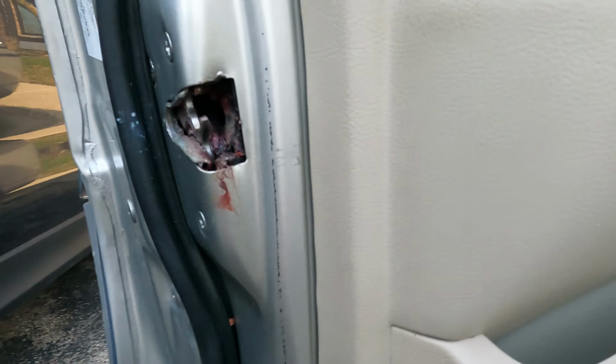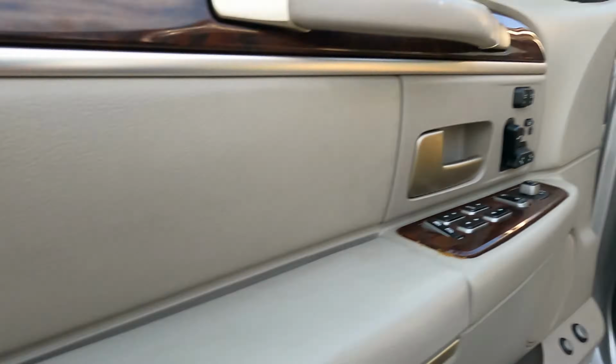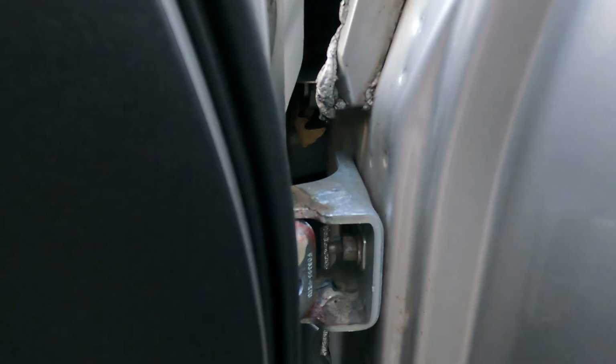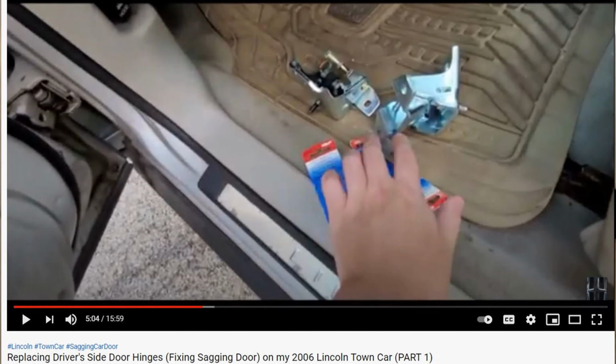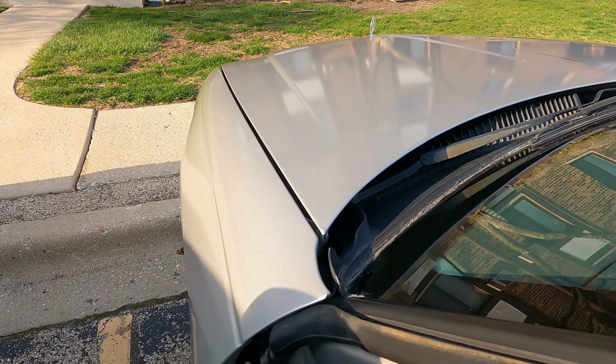Oh, it looks like I need to maybe re-lubricate some of these hinges that I so desperately replaced last year. Right there, so maybe that's going to be on a part 2 or something. All right, time to get under the hood.